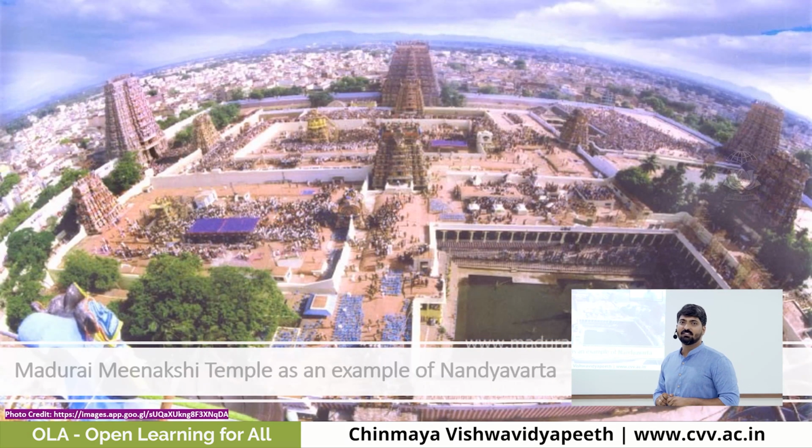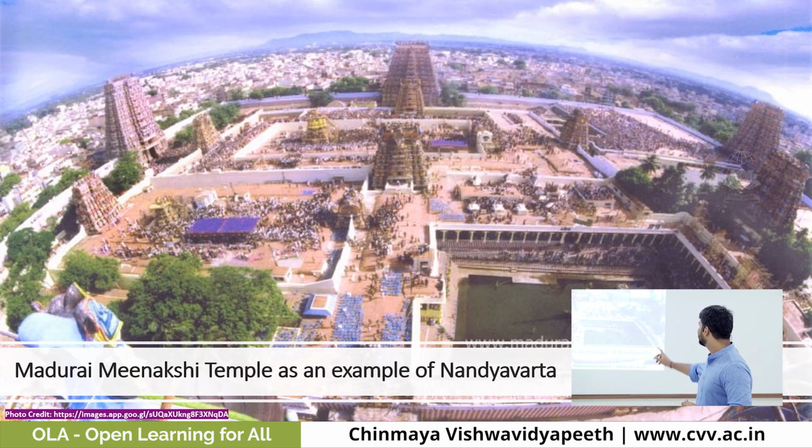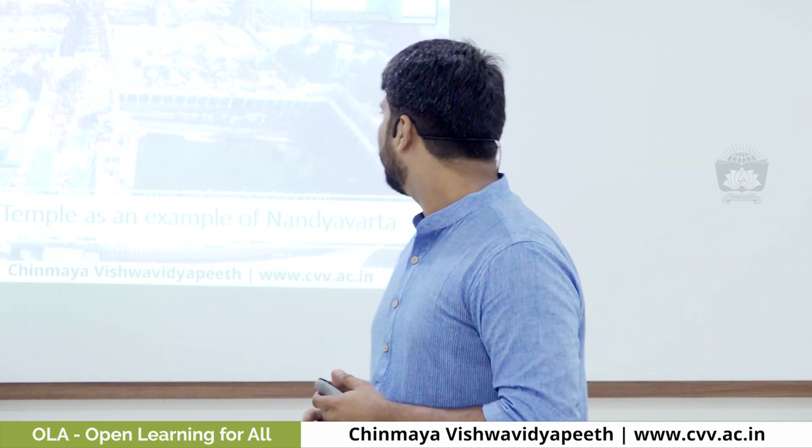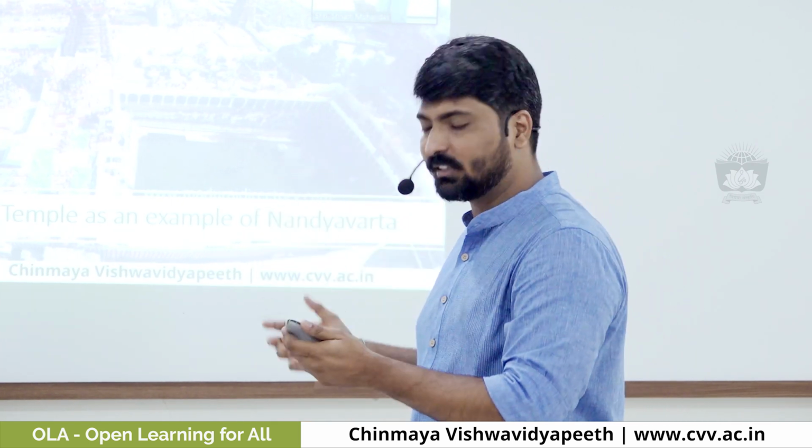This is an example of Nandyavarta, the model we discussed. And this is the Meenakshi temple from Madurai, Madurai Meenakshi, the capital of the Pandyas, right? It used to be the capital of the Pandyas. So this is what the Nandyavarta model looks like. The temple is at the center, and all across it you have various structures built in. And look at the way the street is running. Now it is a little misaligned. Not really, the alignment might not be perfect now because of later constructions over the last 200 years, but the larger body is still intact.